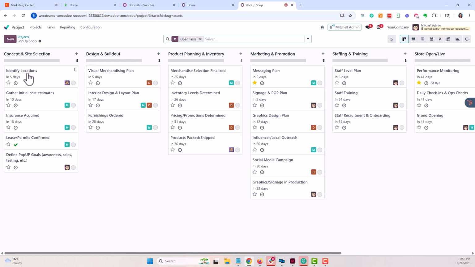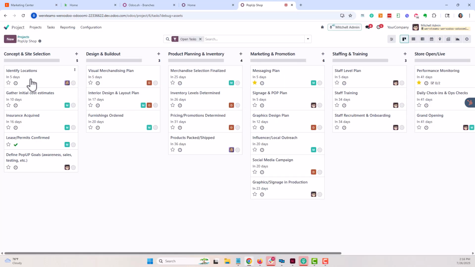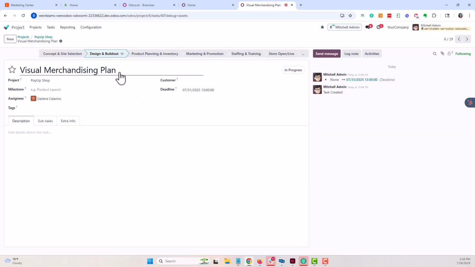Now, if you are a resource that's working on a project, you could go right here, click this timer, schedule that you're working on this now, and let the timer start running. And the system will track the time on the task. So if we want to go look at a task, you can see if the task is attached to a milestone, who's assigned to the task. You've got tags, the deadline for the task. You can put details about the task in here so people know what to do.